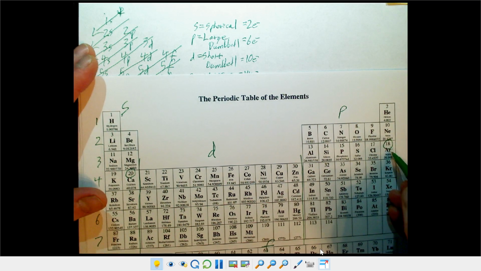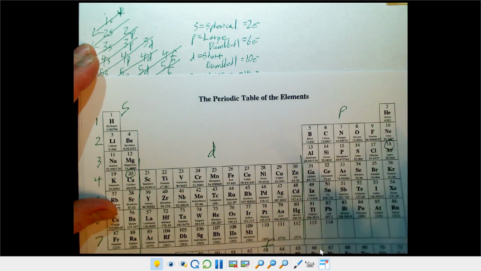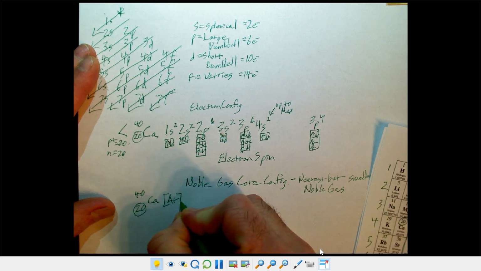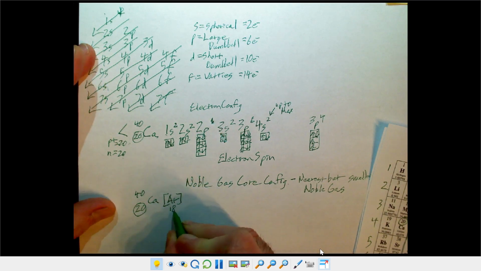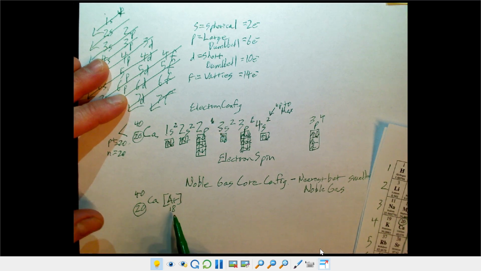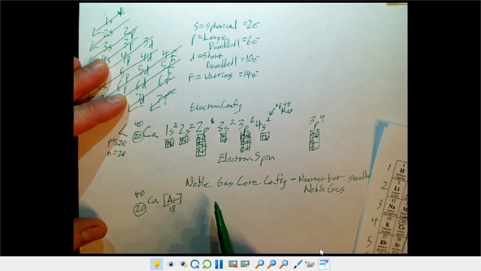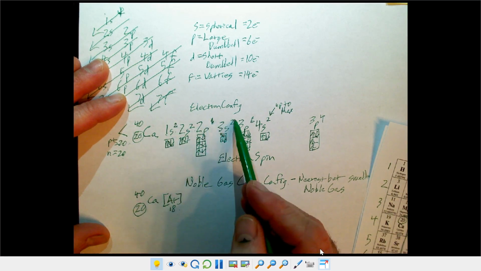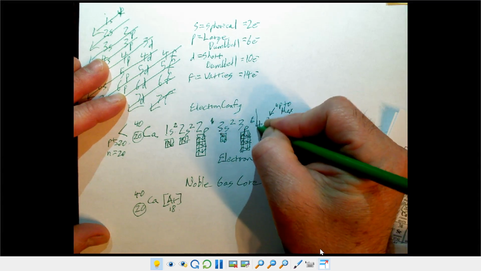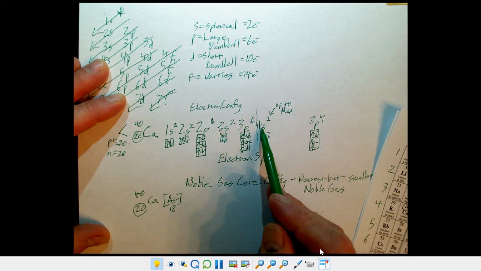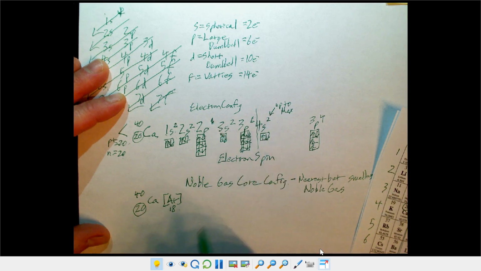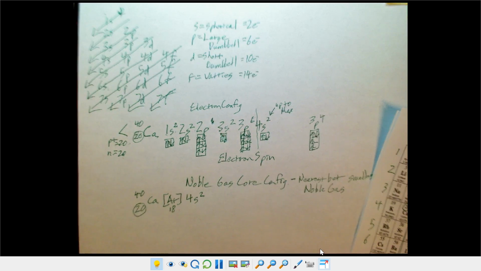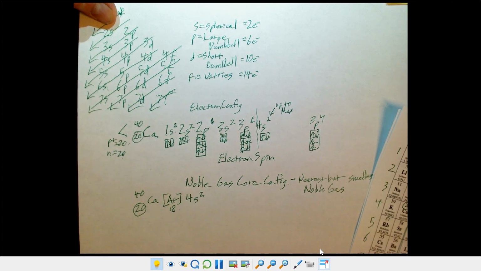That means that you're going to put Ar in brackets, and you see how it goes up to 18? So you're going to put Ar in brackets, and then you're going to go ahead and stick an 18 in. Now, not everybody does this, but I think it's really good because it allows you to keep track of the electrons and how far you've gone so far. So what you've done is you've already done 2, 4, 10, 12. You already did all the way up to this point right here, 3p6. So all you have to really do is add this 4s2 on there, and then you're finished. So you just put your 4s2, and that would be your noble gas core configuration. You've got 18 plus 2, which gives you your 20.